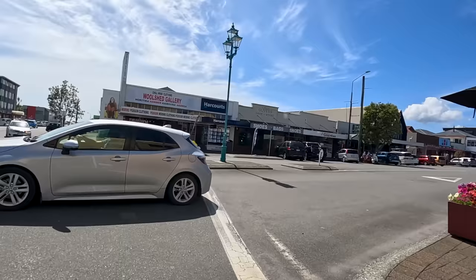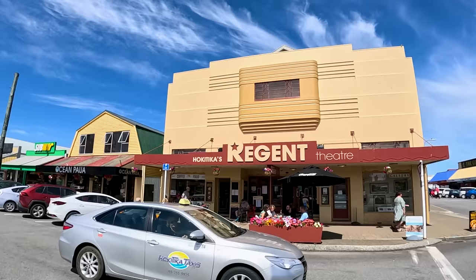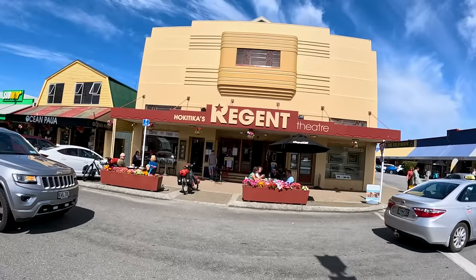We're just outside the old theater that was built in 1935. They gave it the same paint job from the 1930s, as you can see, the same colours, it looks beautiful and it gives you that kind of old school vibe. It's a mix of theatre and also coffee, bakery, a bit of everything. They still host movies inside and it's a really cool concept. It just gives you that vibrant feeling to the town.